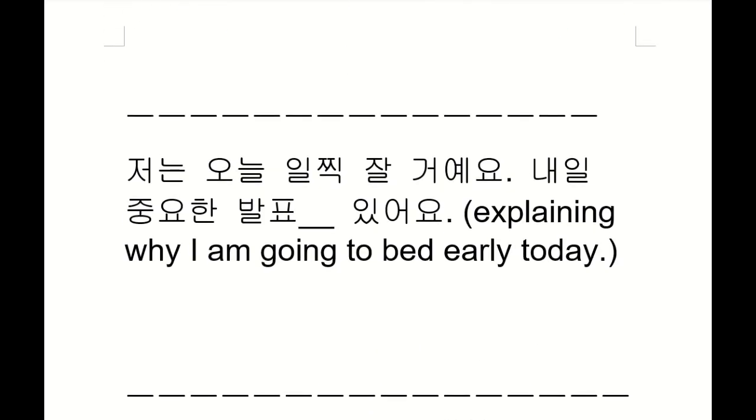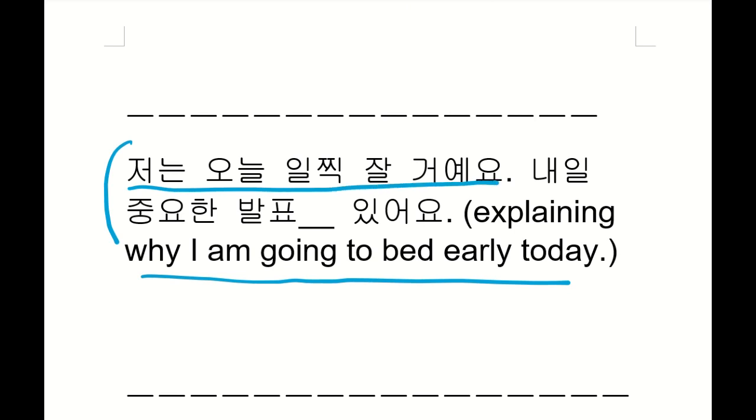Then next one. Not just answering someone else's question, but it could be used like this as well, explaining why I'm going to bed early today. So I said, 저는 오늘 일찍 잘 거예요. That means I'm going to bed early today. And then this sentence is because I have an important presentation tomorrow. So it's explaining why I'm going to bed early today.